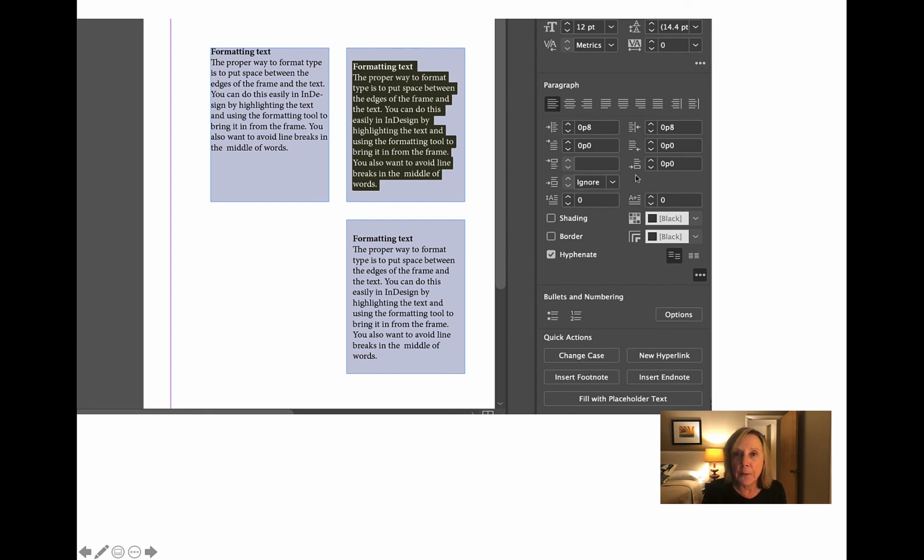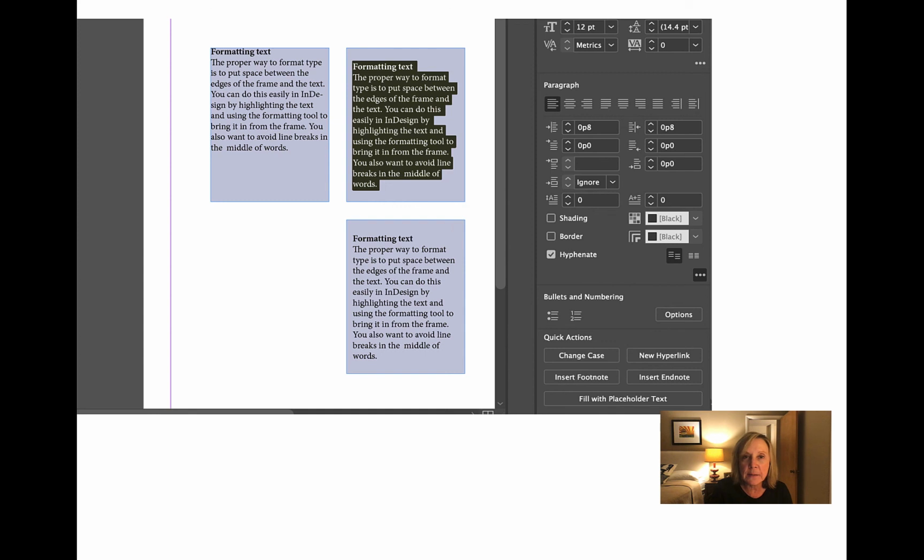And then if you go down the right rail, the tool rail, you will see these tools for paragraph. This one with the line here indicates that it will move the entire block over from the left, and this line here shows that it will move the entire block over from the right. I set it at 0.8. Now you also want it centered in the frame, and the way I did that was I just put the cursor here and then put in a return. There might be some other better way of doing that, but that's the way I chose to do it, and that is the way you can make that work.